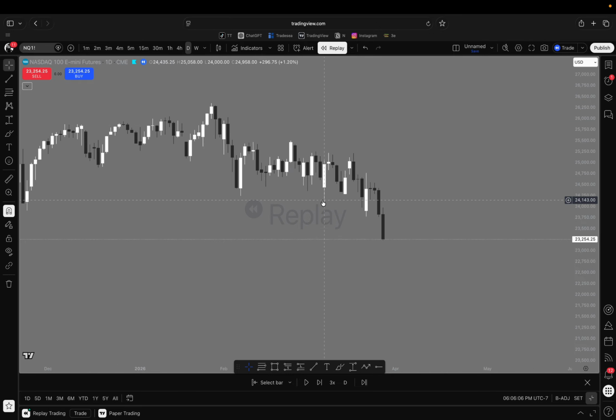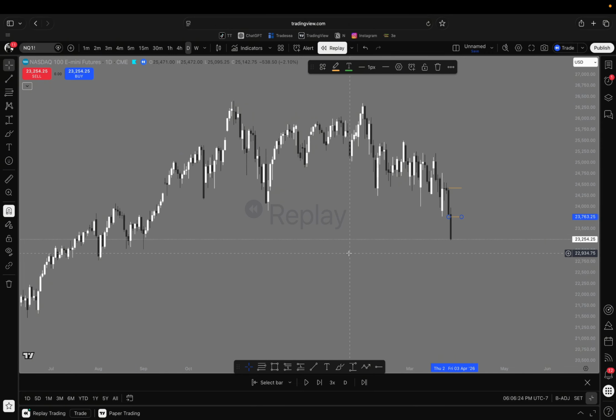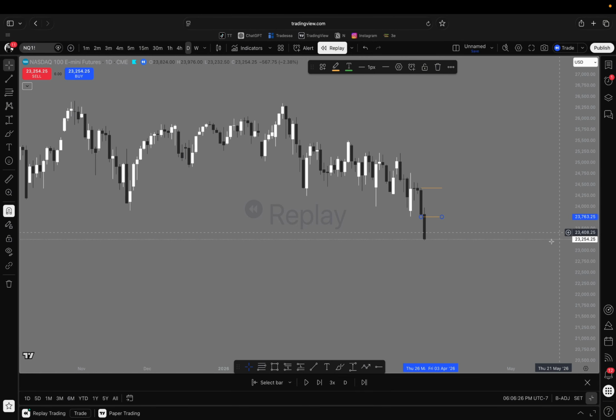Okay, another prominent draw on liquidity that we use is previous day high and previous day low. So what you want to do is mark out, this is probably a bad example, but we'll still do it, the previous day high and the previous day low. As you can see, price is currently sweeping out previous day low. It's rebalancing something. It's not something to pay attention to right now.